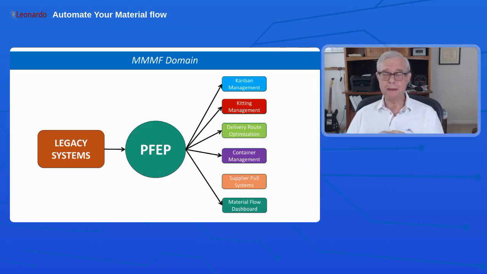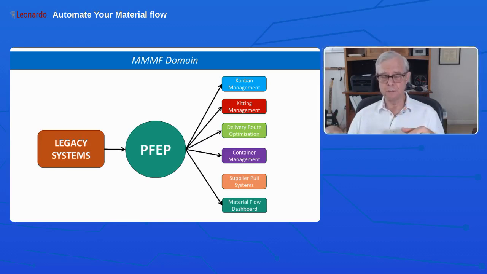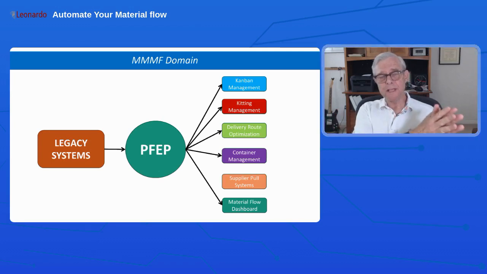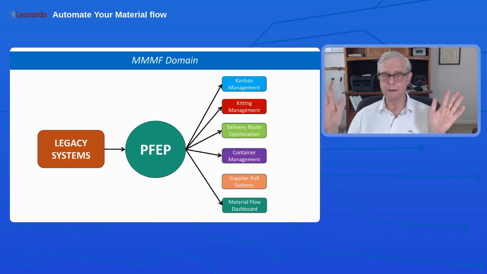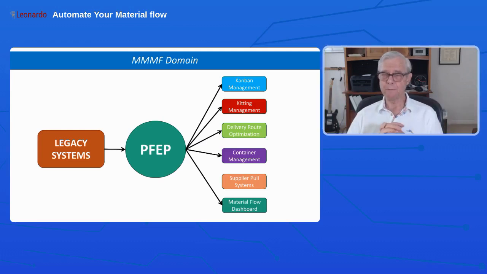So to overcome that, we've created this concept called PFEP, or plan for every part. So what we mean by that is we're going to extract from our legacy systems some key information into a format that is flexible and easy to use. But we're not saying that we're adding new part numbers to PFEP. We're going to be relying on a bridge to legacy systems that keeps our PFEP up to date with that information. And then from there, we can do these various things we want to do and add the functionality that maybe our legacy system doesn't have. Okay, with me on that?